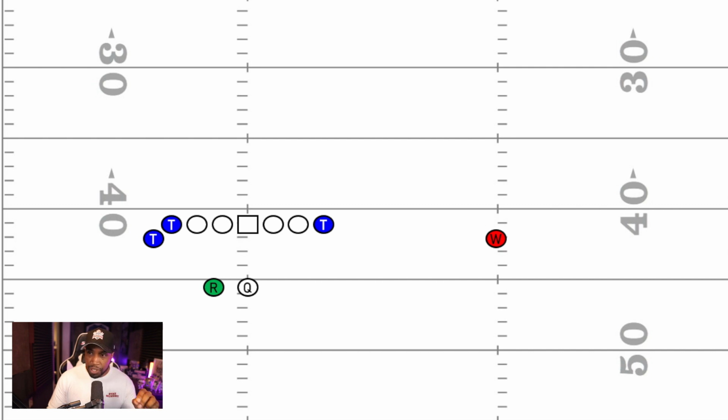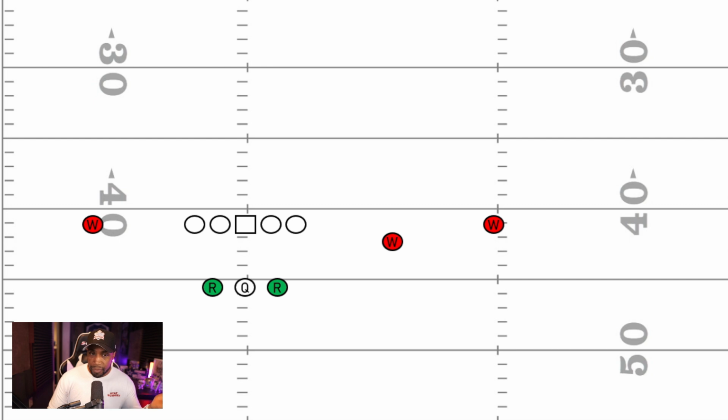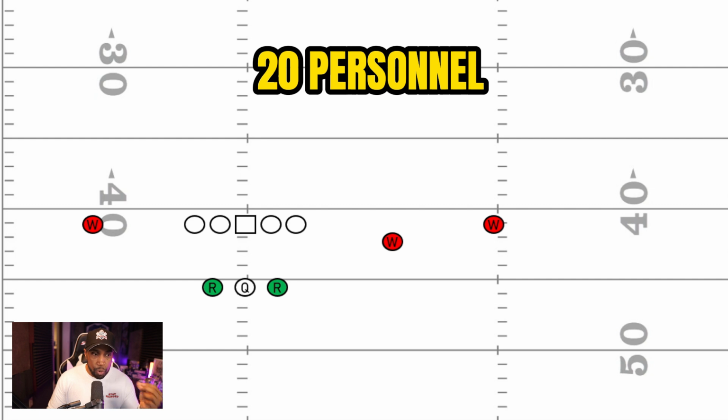Now let's switch it up a little bit. What happens if, bang, now you have 2 running backs on the field and no tight ends? What are we in now? First number, running backs. Second number, tight ends. We have 2 running backs, no tight ends. We are now in 20 personnel.